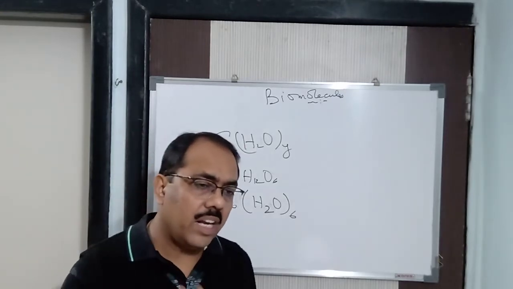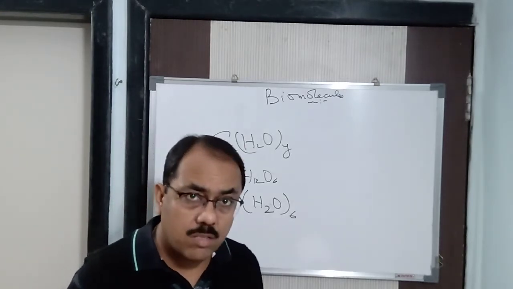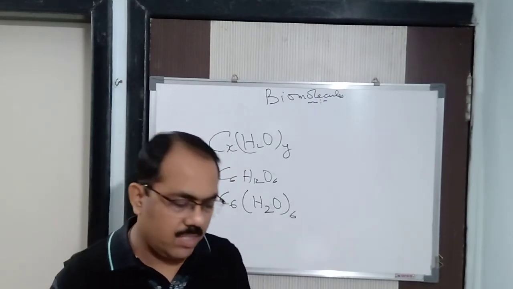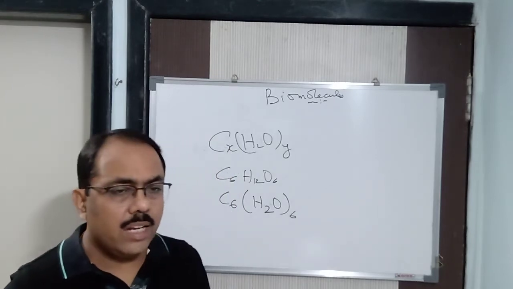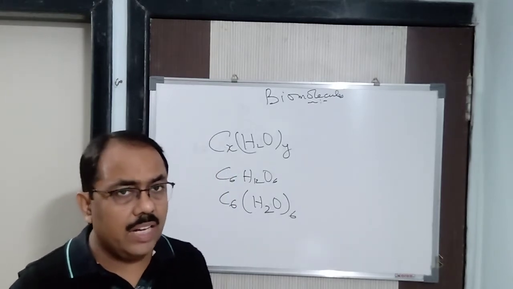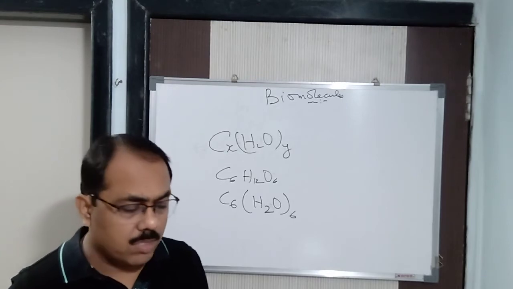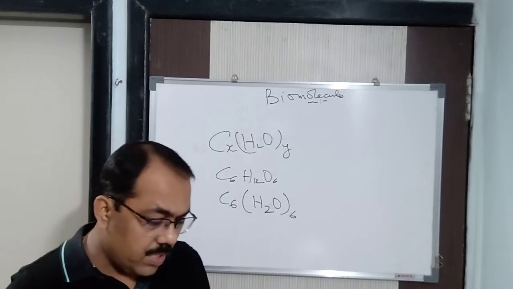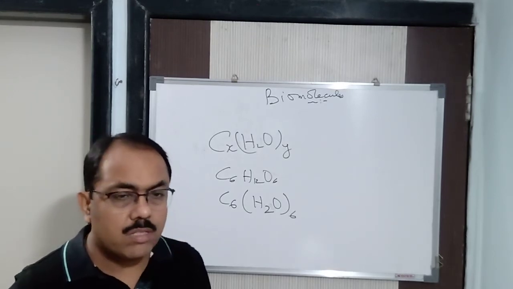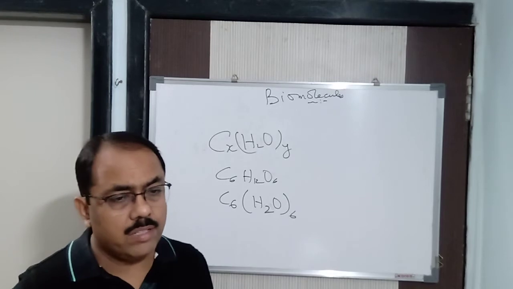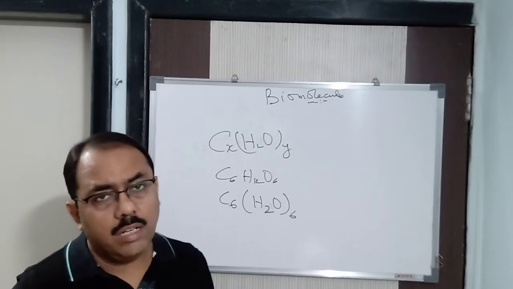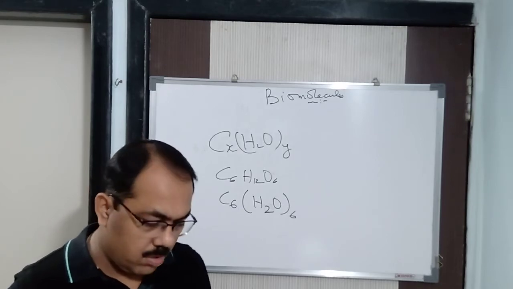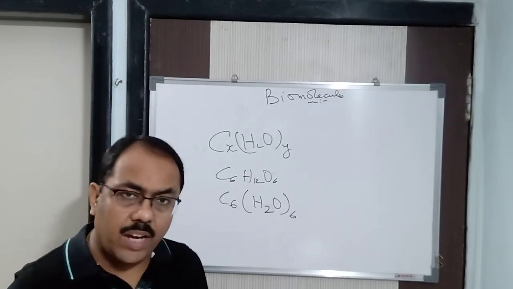If it contains an aldehyde group, we call those carbohydrates aldoses. If it contains the ketone group, we call them ketoses. So they are large polymeric aldehydes and ketones which upon hydrolysis give polyhydroxyaldehydes and polyhydroxyketones. Based on the behavior of hydrolysis, we have monosaccharides, oligosaccharides, and polysaccharides.